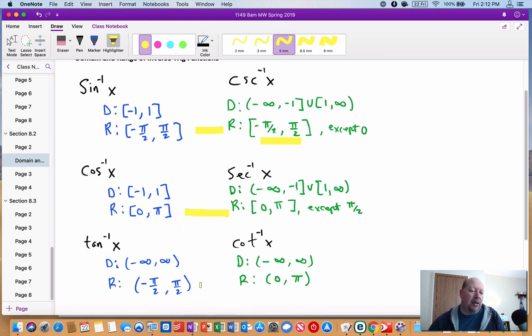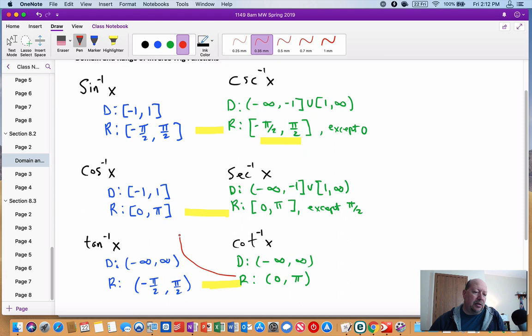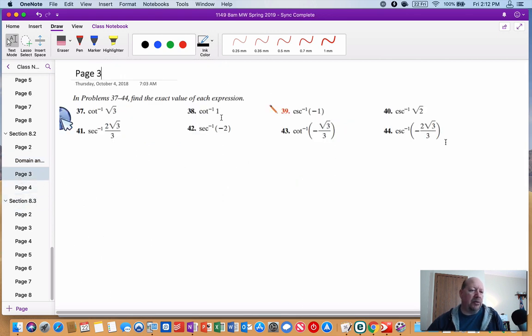that when we get to a problem, because you'll notice that these ranges are not alike at all. Negative pi over 2 to pi over 2 is the range of the inverse tangent. Those are the angles you get out of the inverse tangent. And the inverse cotangent gives you angles back out of the interval 0 to pi. So it's more similar to the range of the inverse cosine than to its reciprocal, the inverse tangent. But I'll show you how to tackle that when we get to that. So right now, we're going to do some problems involving those, and then I'll explain how to work these.